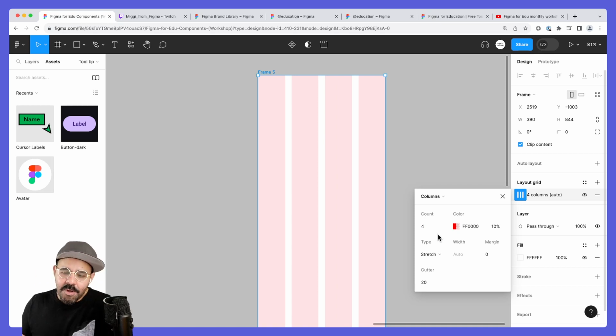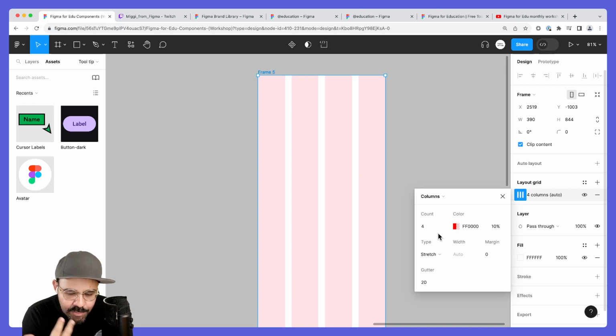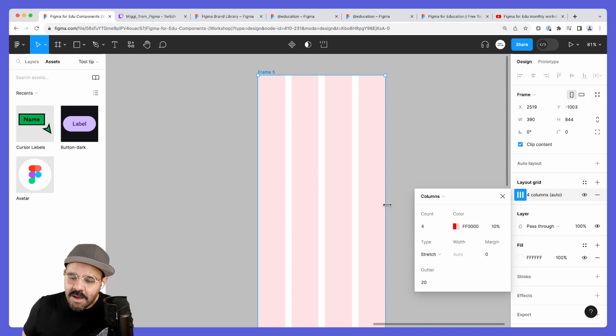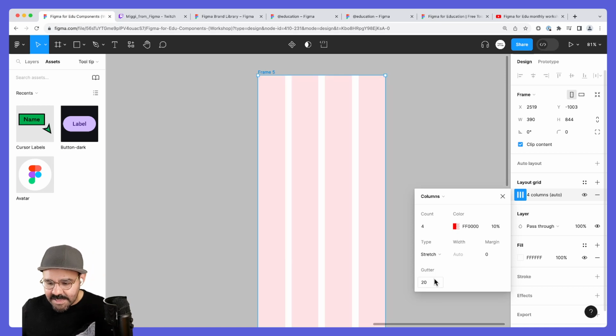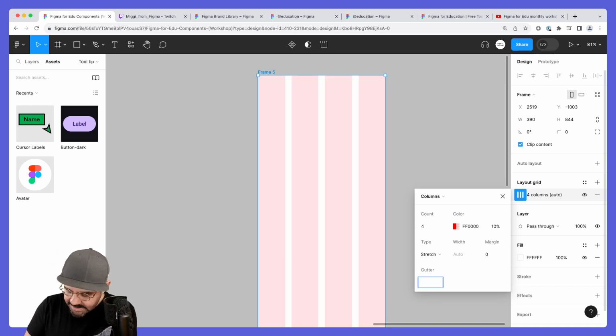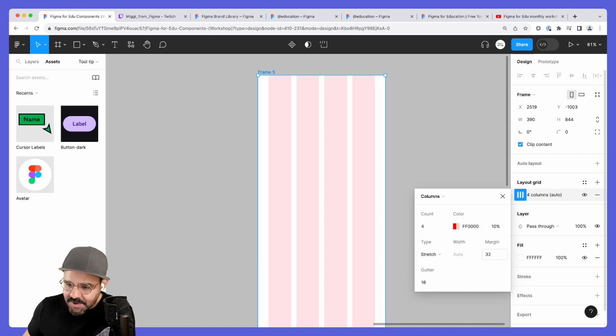Right now, there's different ways to make a layout responsive, or just to make a layout in general. So right now, with the columns stretching, I could set the gutter to 16, and then I can align the margins to 32, right?